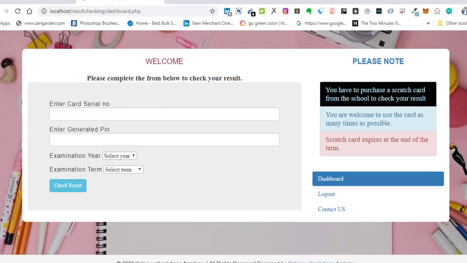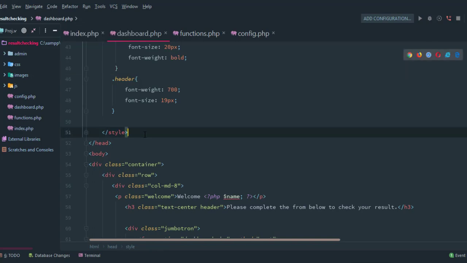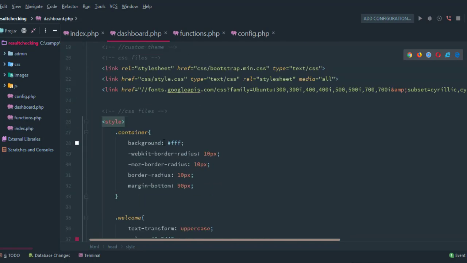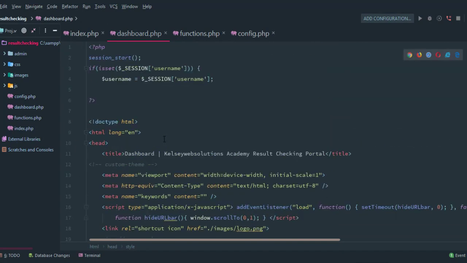So I'm going to come back here. Remember, what we want to do is add functionality for the form validation. We want to validate our form for input. We want to make sure that users are giving us the right input that we want.